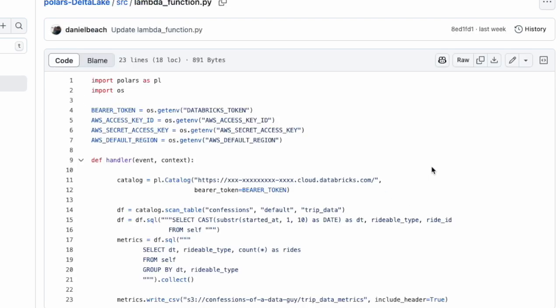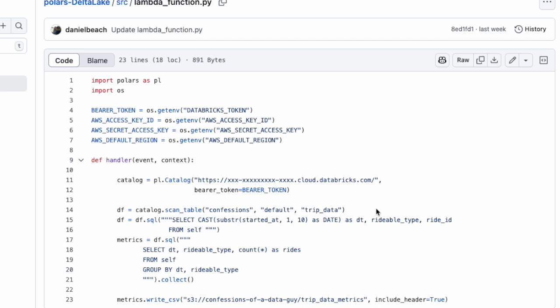Let's go look at the actual code. Hopefully it's simple, and it is. There's not much here, and that's a good thing, remember, because I'm just showing you how easy it is to use Polars like DuckDB, whatever, to interact with your lakehouse, even a lakehouse in Delta Lake, in Unity Catalog, in Databricks. It's easy. This Polars code is super simple. We're just setting up a catalog, which is basically a pointer to our Databricks or any Unity Catalog endpoint, as long as we have the token, access token, to get in there.